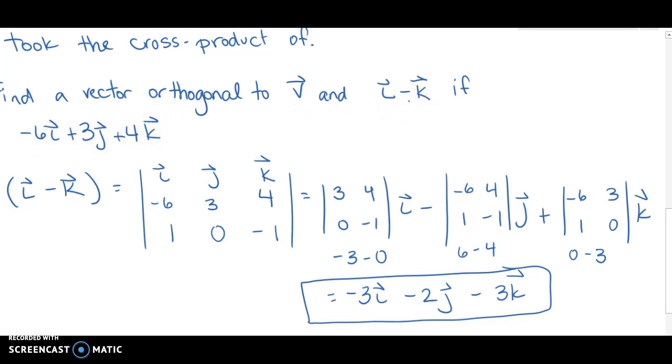That was the main thing. There's going to be a problem very similar to this on the test, so make sure you know how to do this. If you're looking for extra practice, you can look at the day 16 homework. There are some problems on there that you can practice. Don't worry about number 54. It talks about a unit vector that's normal to the plane. I can show it to you, but it's not going to be essential for the test. So basically anything from the day 16 homework except for number 54, you should be good to go.